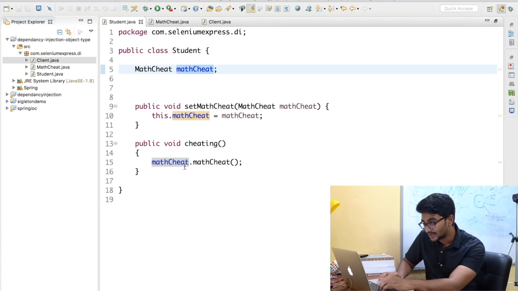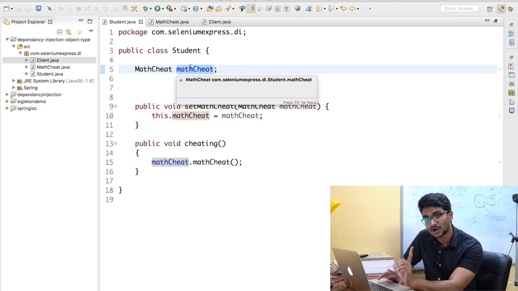Why? Because inside this method I am calling the matchIt method of the MatchIt class using the matchIt reference, and this matchIt is null, right?